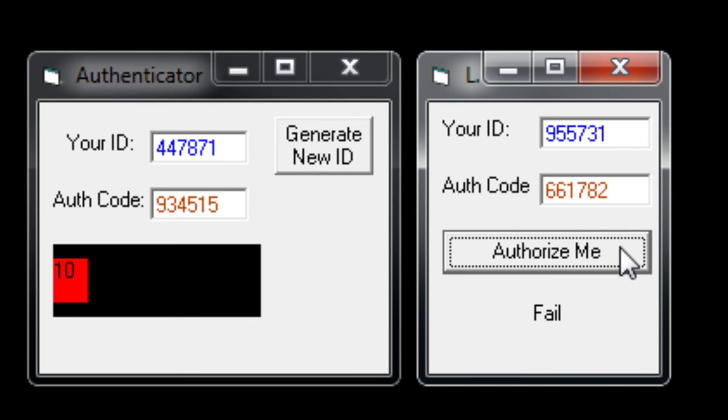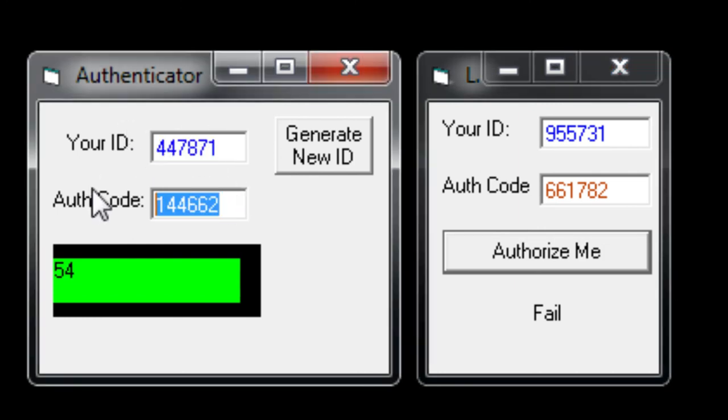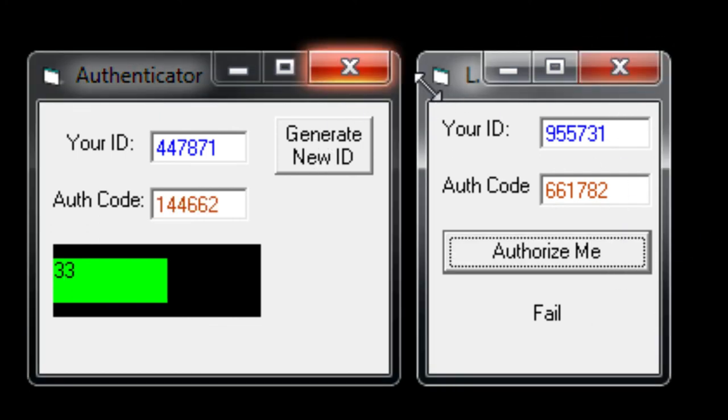Well, by implementing the date, they would also have to change the date, but if it's all server side, which means the user has no access to changing the date and time, then if somebody said, here's my ID and here's my auth code, then 1 minute later, this number would be different. And even if they changed the date and time on their computer, I don't think that they would be able to authorize themselves. Again, there's no actual purpose for this app. This authorization is just to generate whether this says success or fail. That's the authorization.